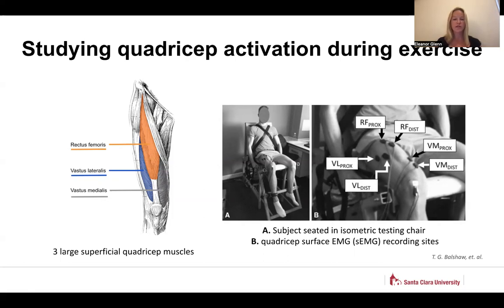We chose to focus on testing quadriceps strength because of its significance to many different sports, as well as the accessibility of the three large superficial muscles of the quad shown on the diagram on the left: the rectus femoris, vastus lateralis, and vastus medialis. For our experiments, we placed SEMG electrodes on each of these muscles with ground electrodes on the patella bone.